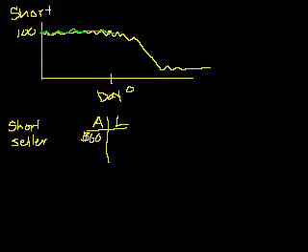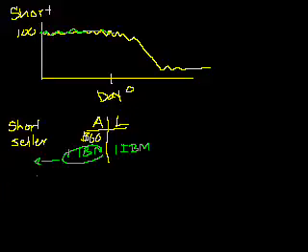So on this day, he borrows one share. So he has 1 IBM, and he also owes 1 IBM. Right after you borrow it, before you do anything with it, you have it as an asset, and you also owe it back. And if you wanted to unwind the borrowing of it, you could just give it back. But what he does at this point is he sells that share, and he gets $100 for it, because that was just the market price. That's what people were willing to trade IBM shares for at that point in time.